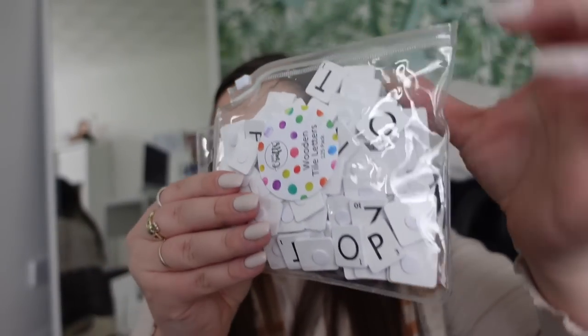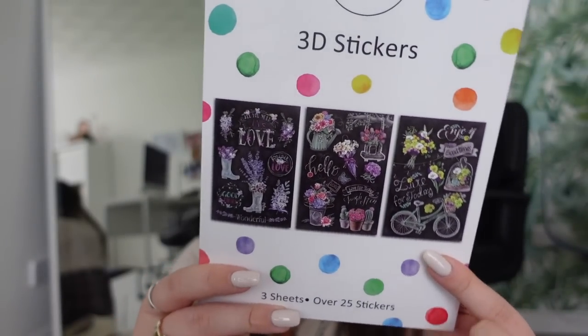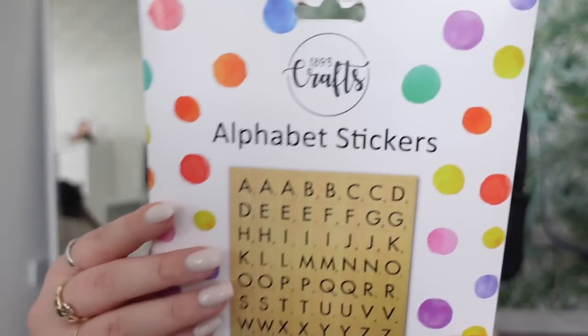The last shop I went into is the stationery shop - I think it's Ryman. I picked up these scrabble-style letters on little hardwood pieces because I want to decorate the front of my travel scrapbook, which is finally up to date. I thought these would look really nice to design the front of it. I also picked up three daisy stickers which I thought were really pretty, and then some alphabet stickers in brown that I also liked.